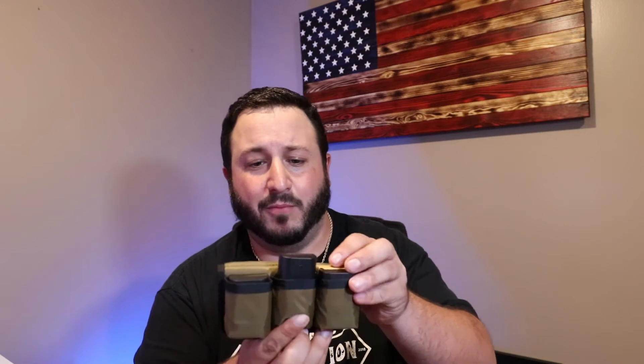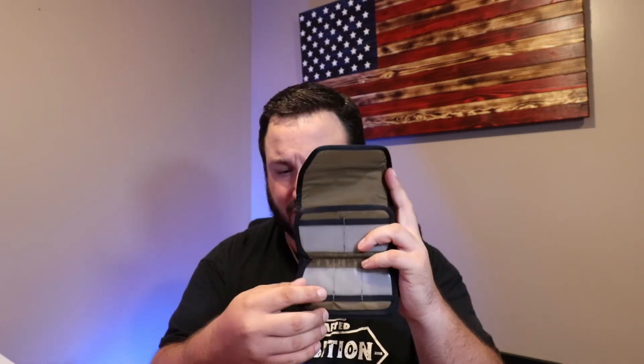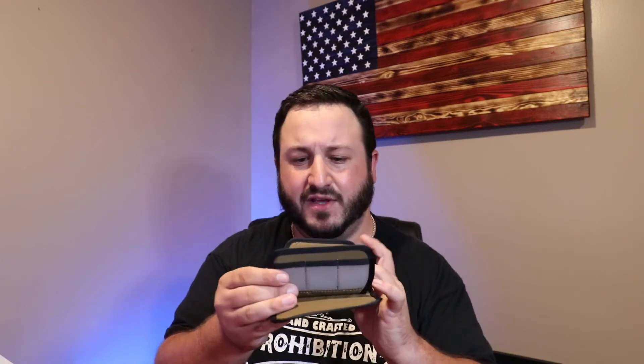Something I do use every day is the battery case. These are magnetic — I've got all my batteries and I just pop them right in. What I like about these is that they came with little stickers. It's a nice touch — I put them on all my batteries so if you're with other people who have the same setup, you can easily identify your batteries from everyone else's. I use this literally every day even if I'm not carrying my main bag — just store the batteries next to my charger. This one is $30 separately. Now the memory card holder — same thing, magnetic, very nice. There's another zipper portion where you've got CFast cards and SD cards, and you can put six SD cards in here.